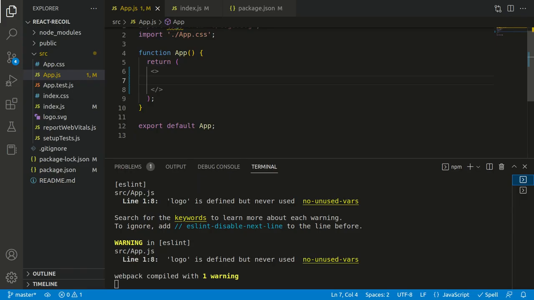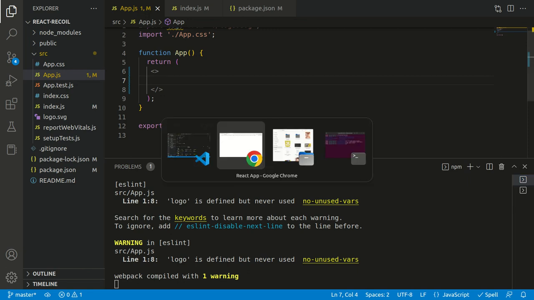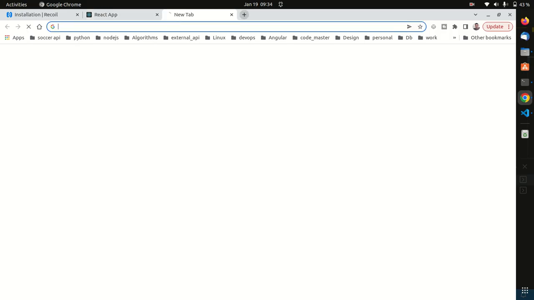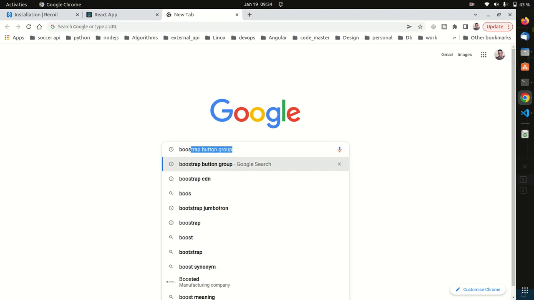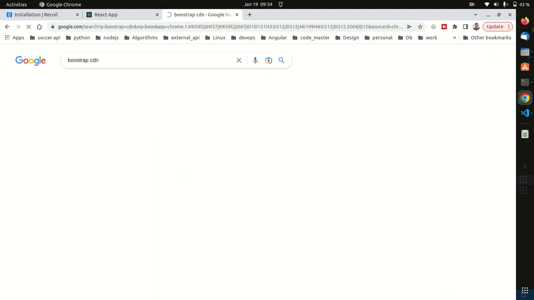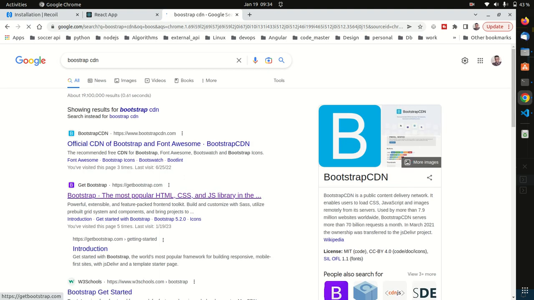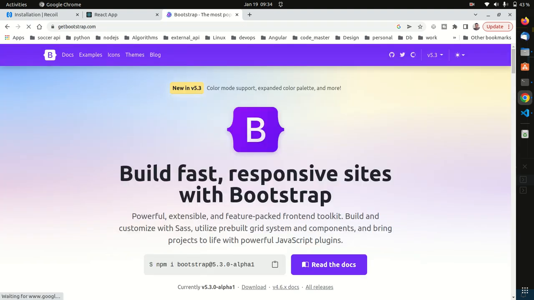Next, I want to add Bootstrap to this application, and I don't want to install Bootstrap. So I'm going to use the Bootstrap CDN. So let me just search for this Bootstrap CDN and go to the official Bootstrap page.